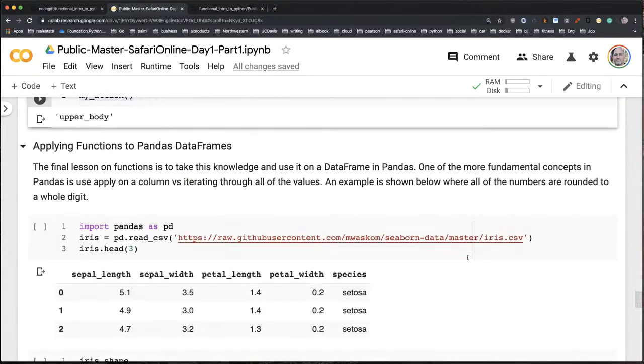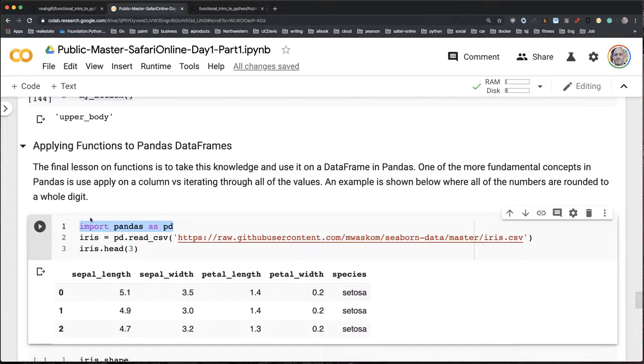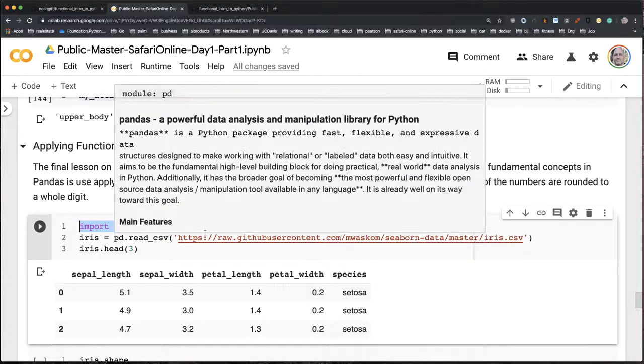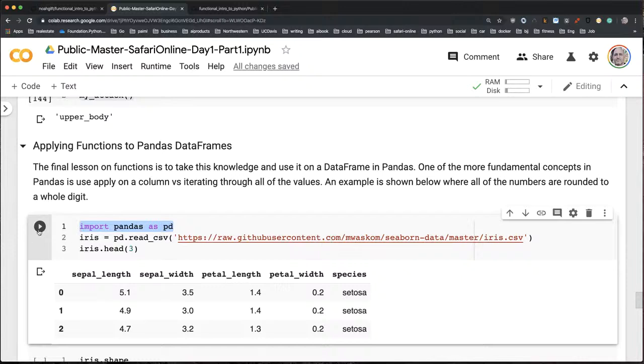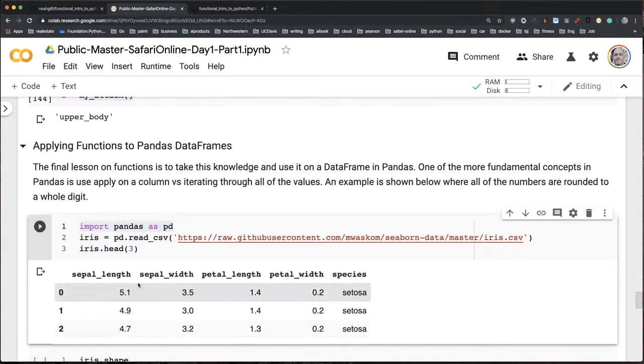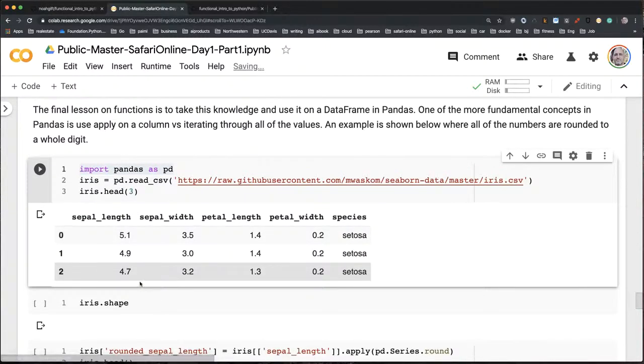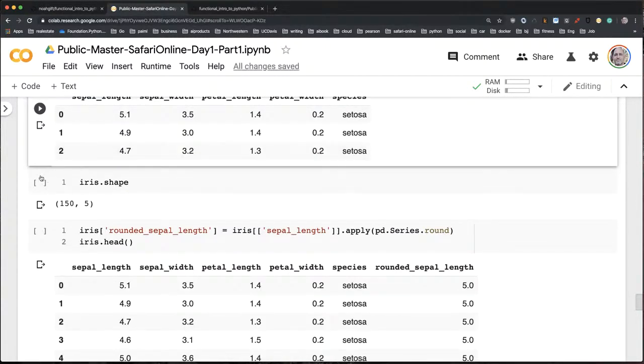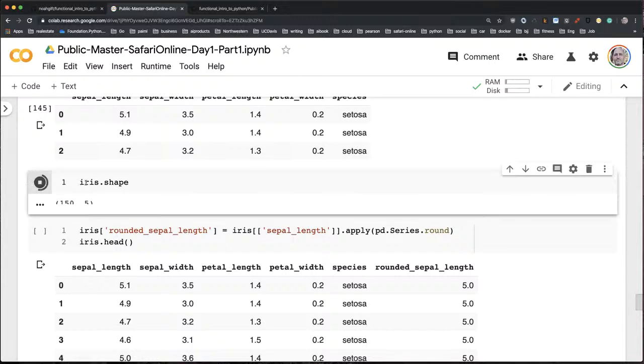So here's an example where I use the Pandas library. And again, think of it as a fancy way of processing a CSV file or Excel file. I use pd.read_csv and I pull in some CSV data. In this case, this is data about flowers, but it could be spreadsheet data about your company's progress report. I go ahead and I run this thing called shape. And what this does is it shows me that there's 150 rows and 5 columns, right? Let's see here, 1, 2, 3, 4, 5.